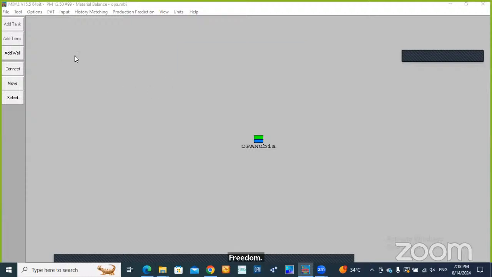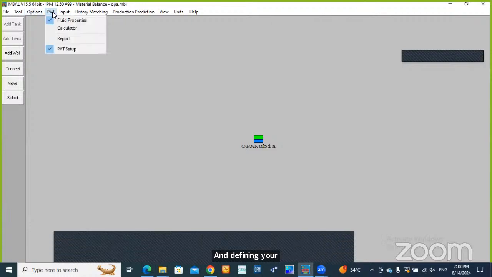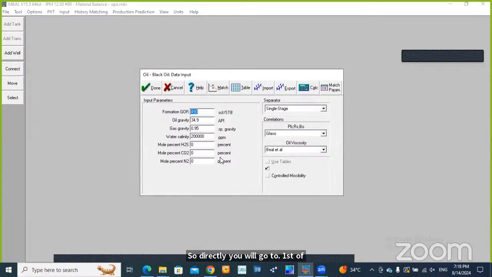Okay, so the other section, which is one of the main important ones, is the PPT. After putting what's in your mind in the option section and defining your initial model, directly you will go first of all to the PPT. It's worth mentioning that in the internship, one of the objectives of the asset team, in addition to socializing and diversity, is to mimic what we are doing in our daily routine and daily work.